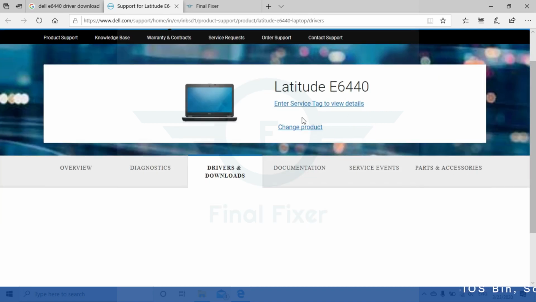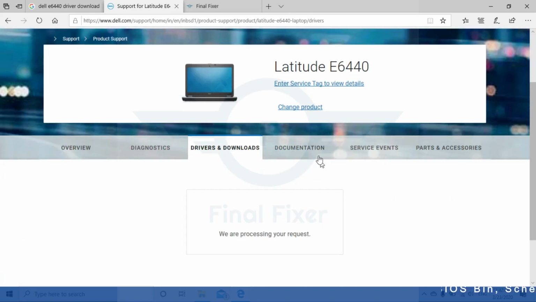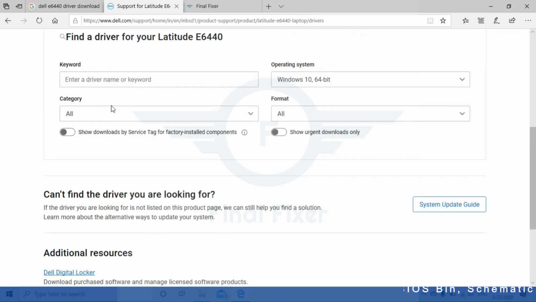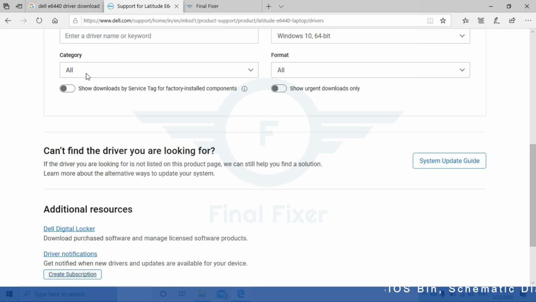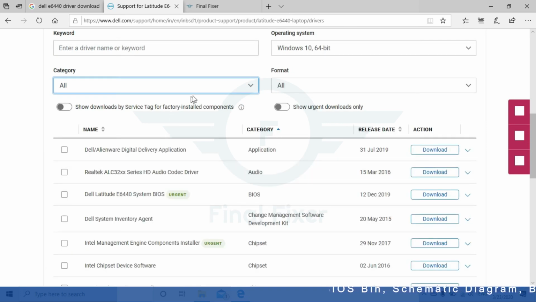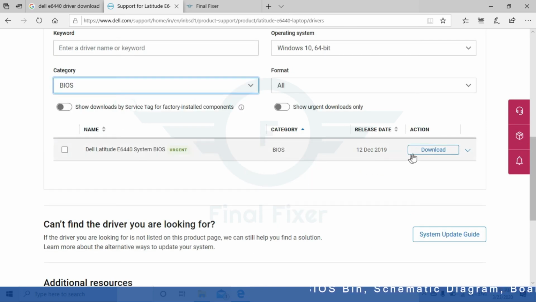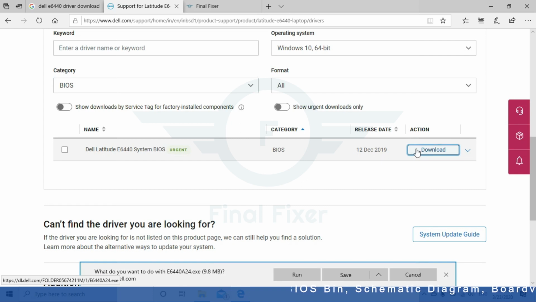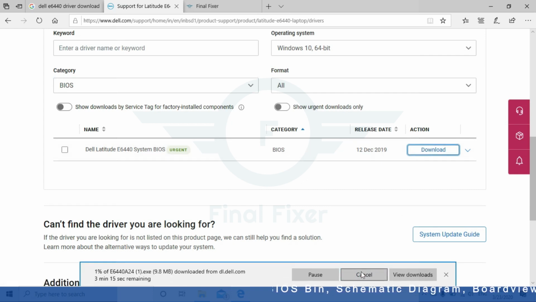If yours is different, simply click change product. Other processes will remain the same. Click on BIOS, download. Here, this is the latest one.